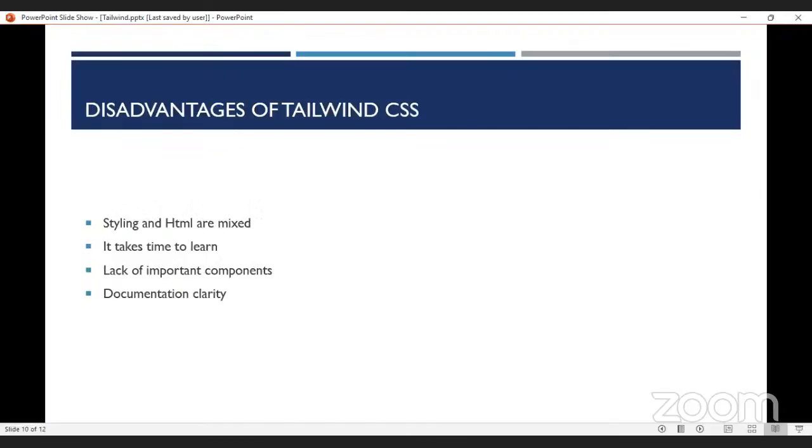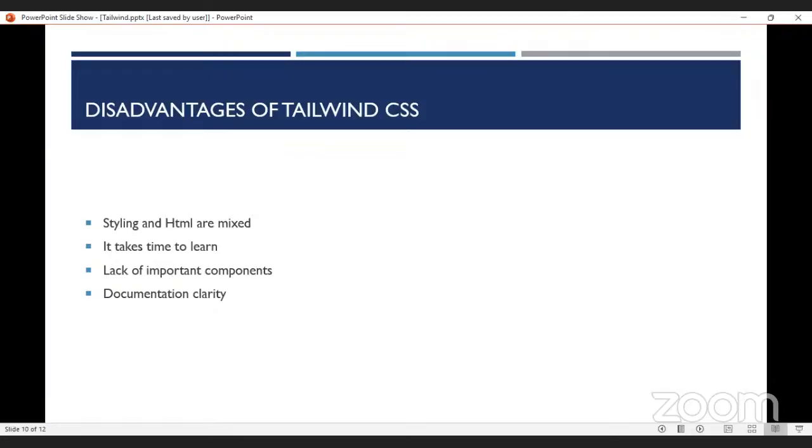Disadvantages of Tailwind CSS: basically styling and HTML are mixed, in the sense of inline CSS styling, which is not best practice. Mostly, inline CSS is not best practice. It's best to use external CSS, that is having our CSS in the style.css and linking it to our HTML.